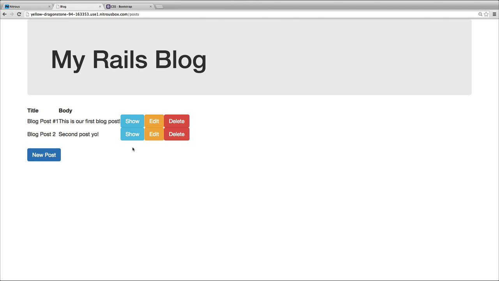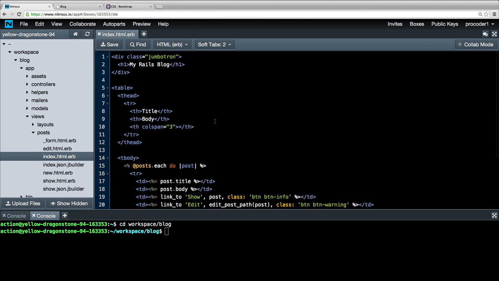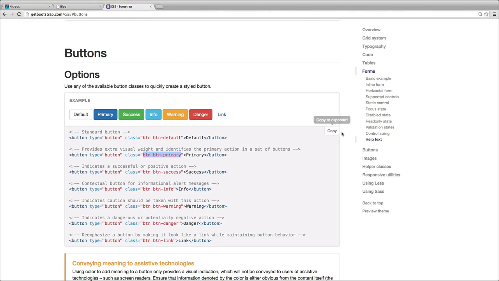There we go. So just one more thing I want to do to this index page where we list all of our blog posts. I want to maybe space this out a bit. It looks a little ridiculous how all these buttons are close together. We can do that in a number of ways with editing our CSS. CSS is just another language for styling this stuff, and we're going to explore that later. But there's actually an easy way to do this with Bootstrap.